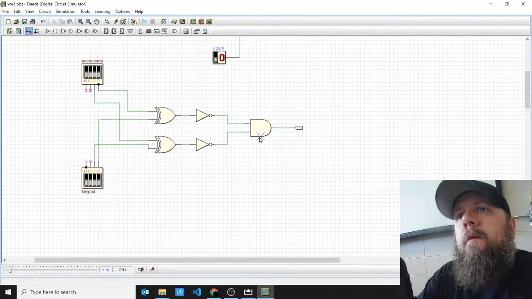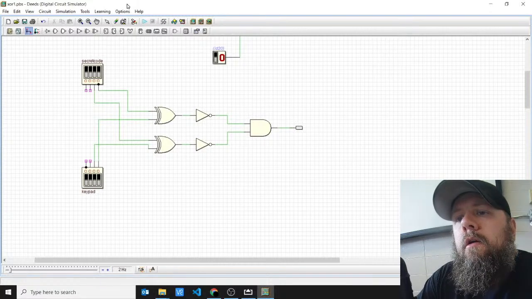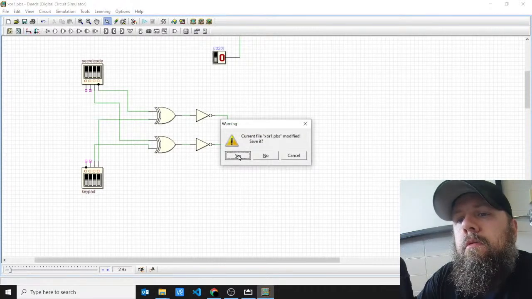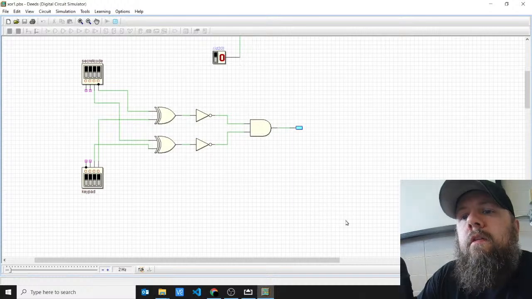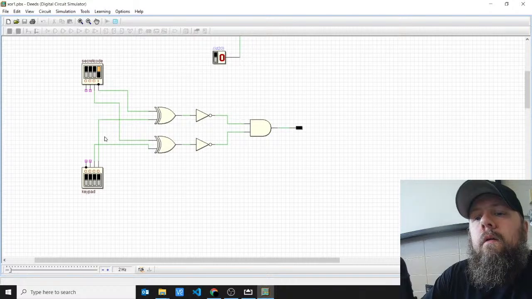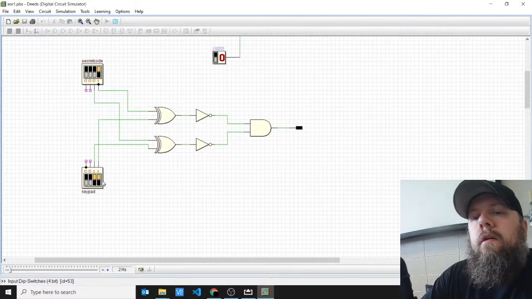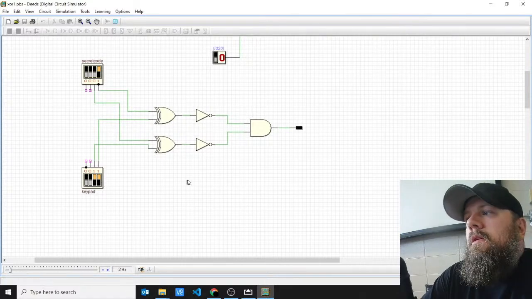We're making a comparator. We're comparing 2 2-bit numbers. All right. So when we play this, it's on because both of them are 0. Let's say I went and changed my secret code, right? Now the only time this is going to be true is if they get the same secret code. If I try 3 right there, it's not going to be right. Is it not on?